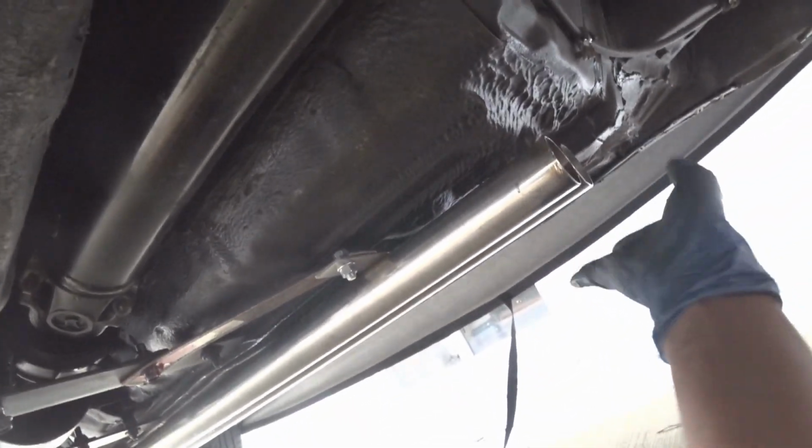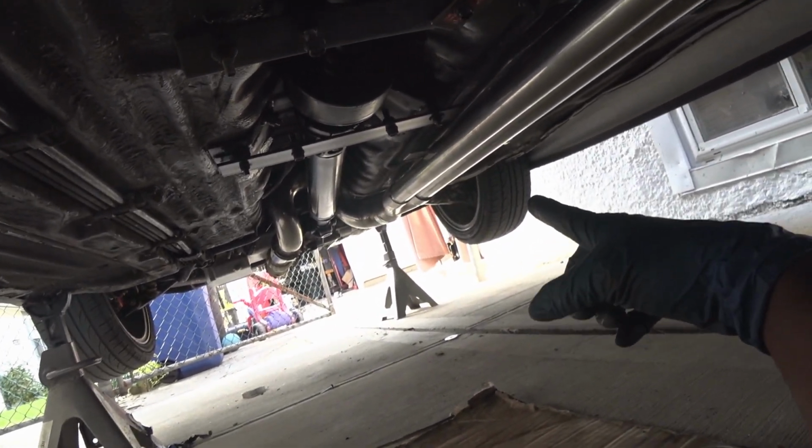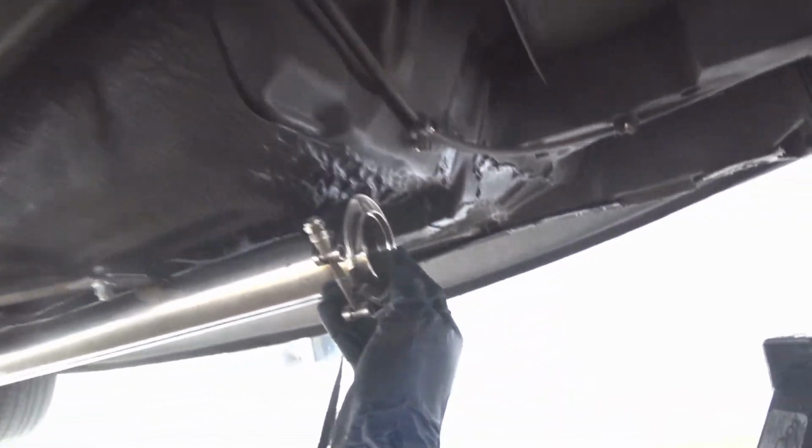There's always some kind of issue to deal with. So far that seems sturdy, seems good. I'm happy with that. Still gotta make the mount for that side, but my idea for the V-bands isn't gonna work.